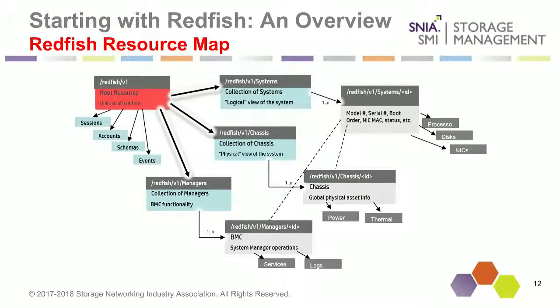Plus there are dotted lines. Oh, I beg your pardon, before we do that, some of these lines are one to many. So you see some of them are marked 1 to n. So there's one systems object that contains a number of systems. So there's a relationship of 1 to n for that particular object. And then there are a number of dotted lines between each of the individual items that provide a non-hierarchical view, a relationship, if you like, between various elements within that overall structure that Redfish imposes.